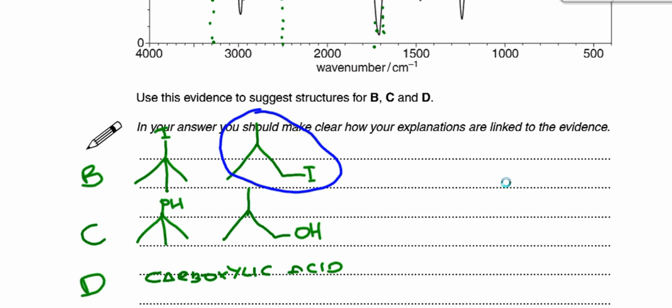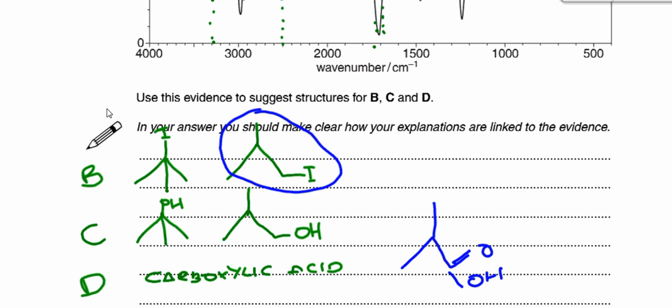So if I just draw this one out here, if it will let me, I've got 1, 2, 3. I have my double bond O, and I have my OH, and I'm sorry, I can't see my cursor, my methyl group there, like that. I have my methyl group coming off there. So that would be my answer for D.